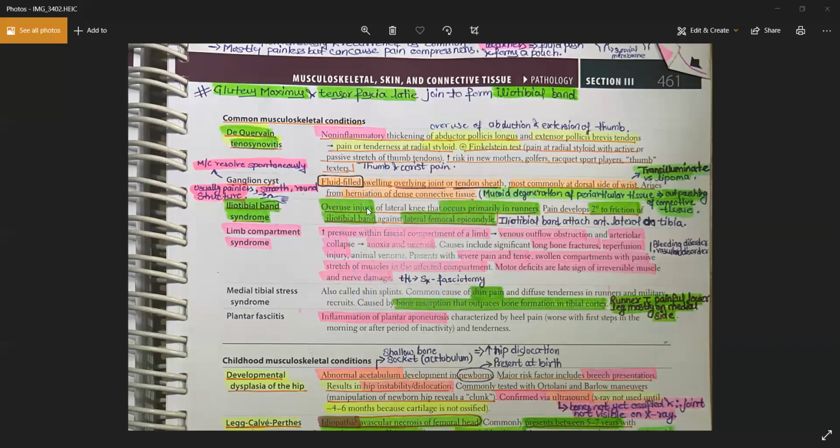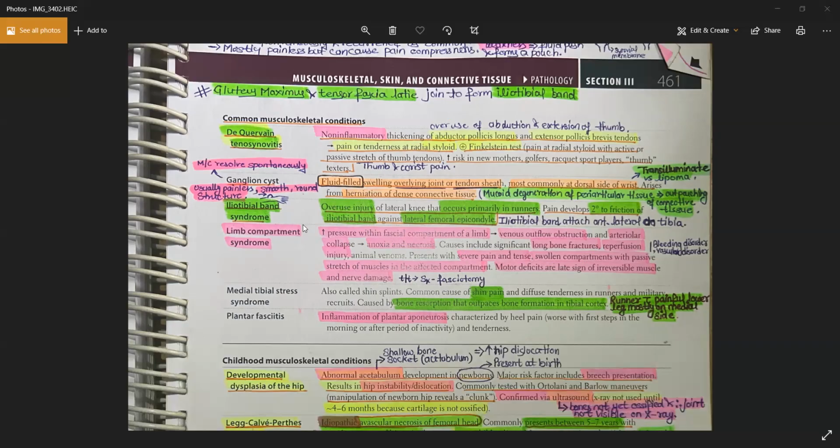Now, it is again an overuse injury, which occurs primarily in the runners because of overuse of the quadriceps muscle. This iliotibial band will run against the lateral femoral epicondyle because of the overuse, and as a result, I will get the inflammation of this band and I will get the iliotibial band syndrome. I will get a pain at the lateral side of my knee, with the running, with the walking, and it is all because of the friction or rubbing of this band against my lateral epicondyle of the femur. Is that okay?